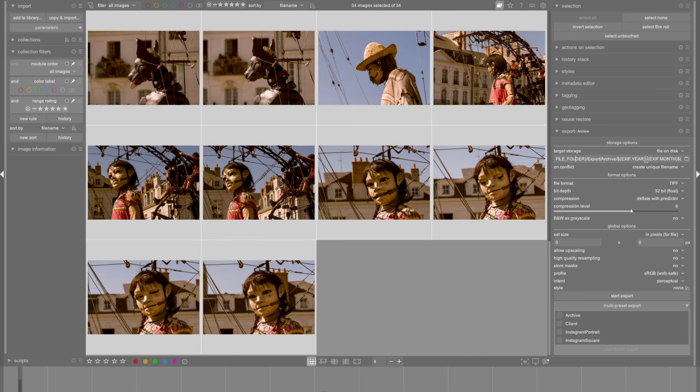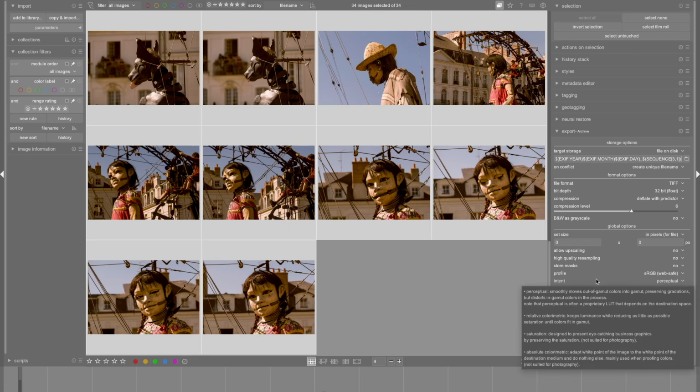So just to show it to you, I use the same export file. I have a subfolder that is called archive, and then I use the elements that are in the file itself, which is the year of the shooting, the month of the shooting, the day, and then I had a sequence that is a 3-digit sequence and start with the 1. This is again up to you guys how you want to parameter it. Then I use TIFF. Then here I have absolutely no scaling, so I have the full resolution file, and then I leave it as such there.